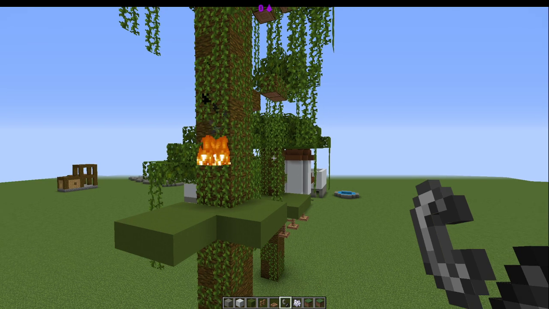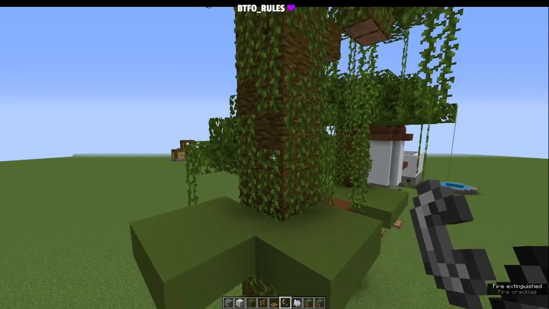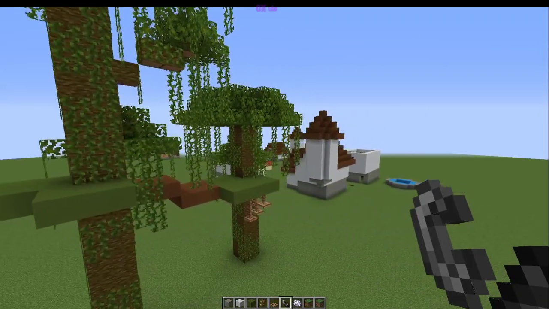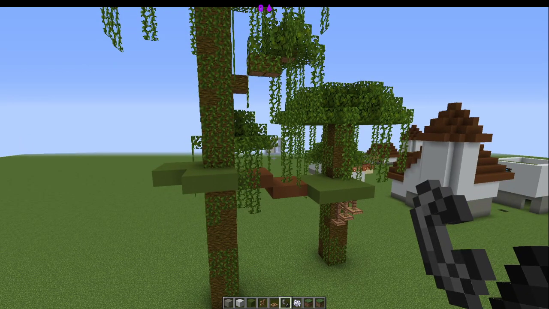Actually, Nikki, you could put fire anytime you want. The fires won't spread. It won't burn anything down, so you don't have to worry about any of that. I didn't want people to worry about that because it can really get nasty. I have seen people literally burn down whole jungles, and it causes massive lag when something like that happens. So yeah, we're definitely not going to deal with that.